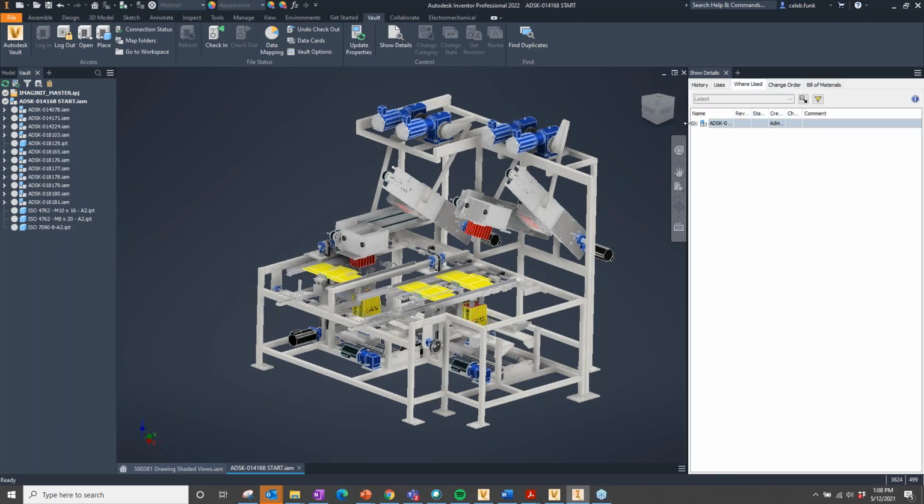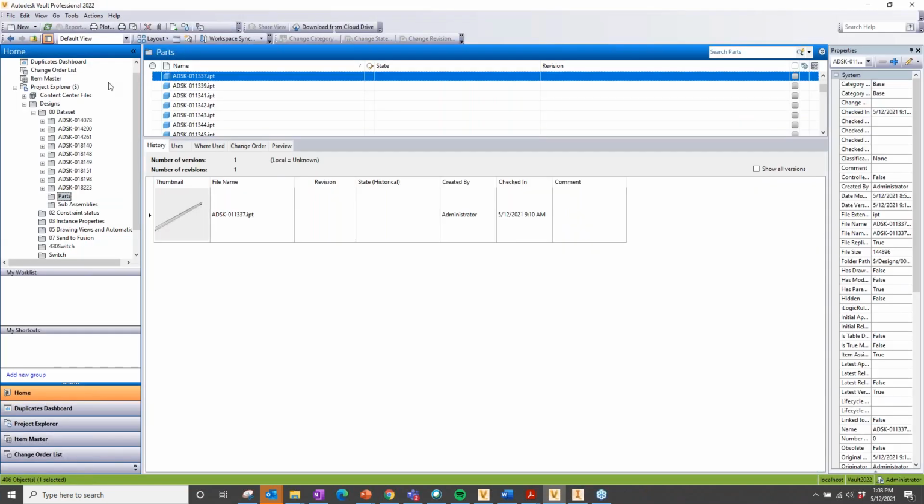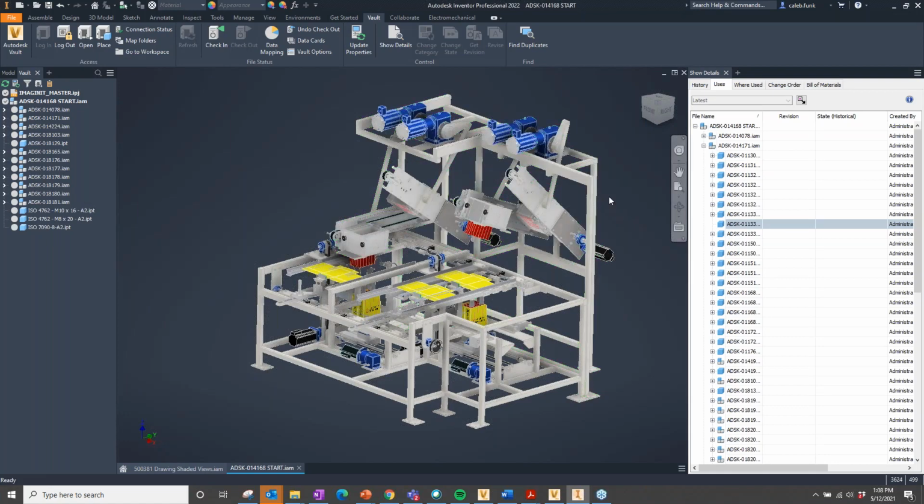So this is showing up now directly within my Inventor client. It's just part and parcel of it, built right into it. I can go see the different pieces. I can go to a component. I can go to that folder. I can go grab this piece that I want to get. All of those things that I would expect. That takes me right to that folder in Vault. I can now see that piece and open it up from there. So it's just like those same tabs over here in Vault, except I now have them visible within Inventor. So I don't have to leave Inventor to go work with any of that.